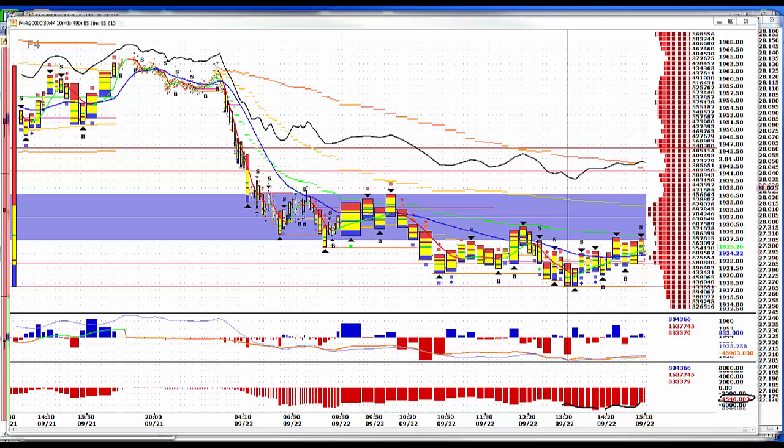So we came in hoping to sell basically 40. We lowered that to 35 to 40, and it got us a couple of good trades. Started out wanting to buy 25s to 30, lowered that to 20 to 25, and got us some reasonable trades in this area. So really had the market right.